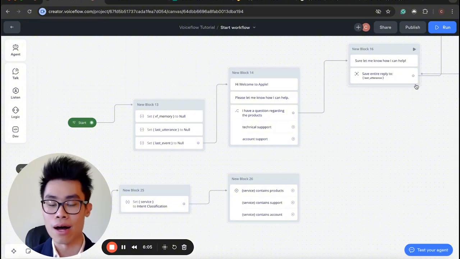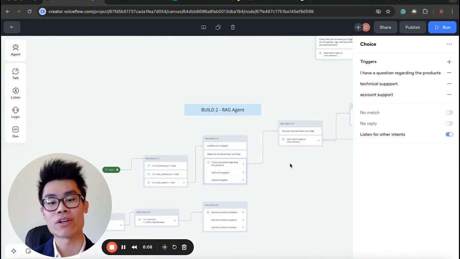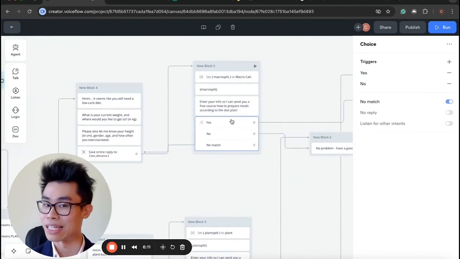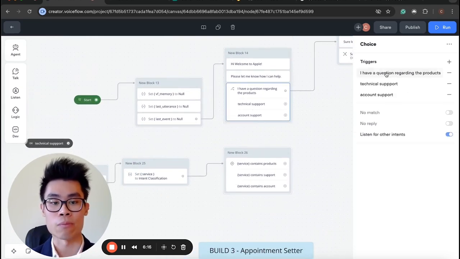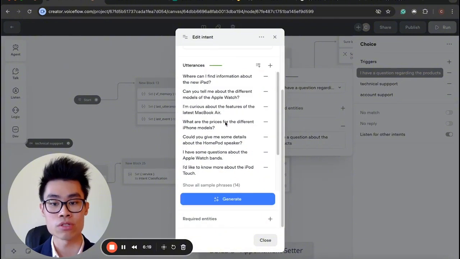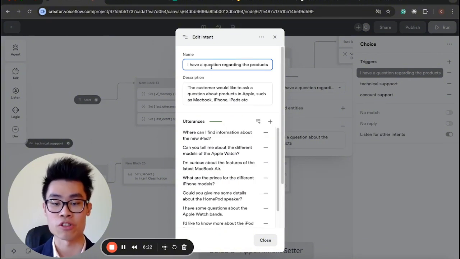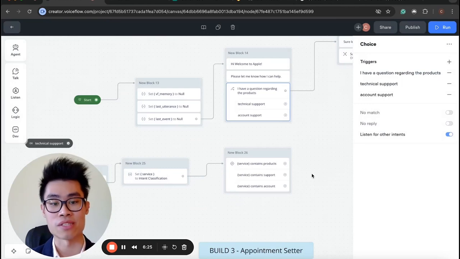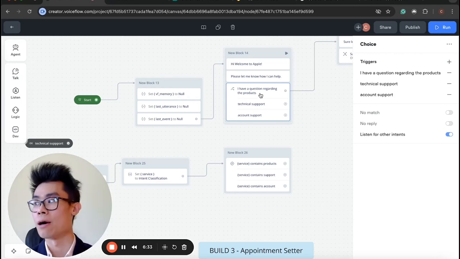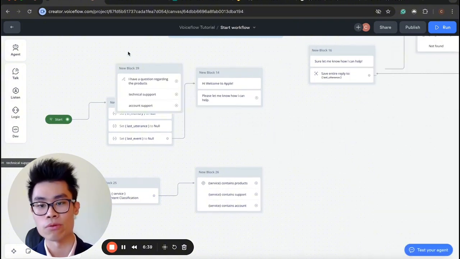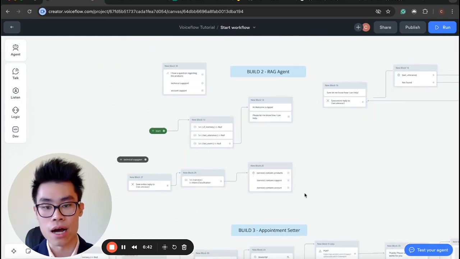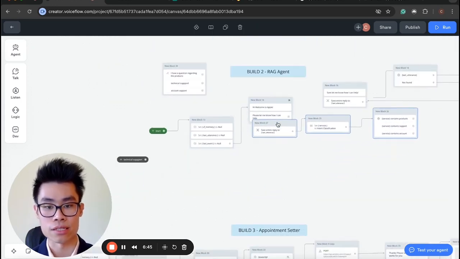But still, I personally don't use this intent. Well, if it goes to simple use cases like yes, no, then yeah, sure, go ahead, use this trigger, right? But for me, if it's something more complicated, like more custom triggers like this one that you actually have to build yourself, it's really specific, right? I have a question about the MacBook, right? This is such a specific intent that I don't think the choice step or the built-in intent step would be a good way to do it. So normally what I would do is, let me just delete this. I won't delete it. I'm just going to drag this out of here. I'm going to use this instead.